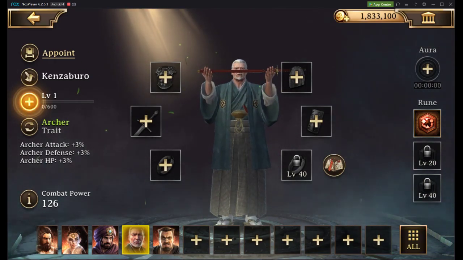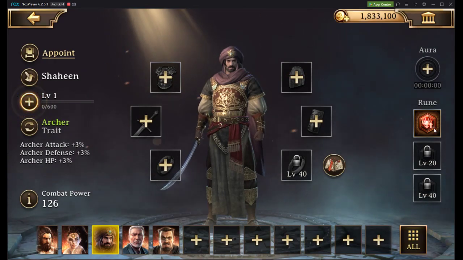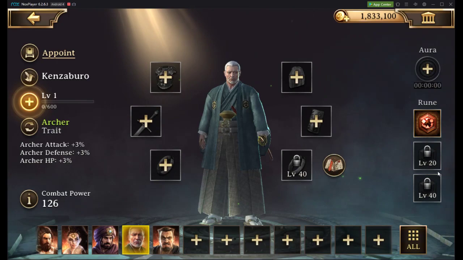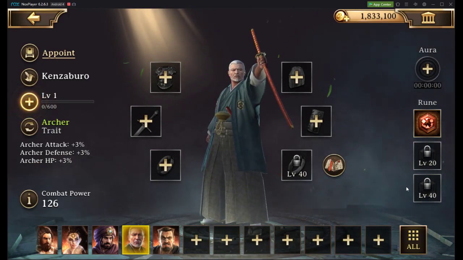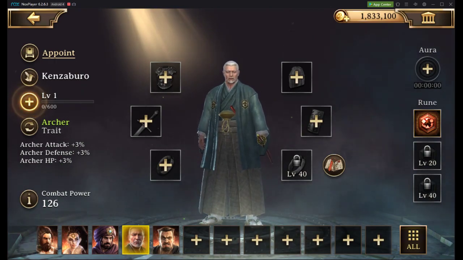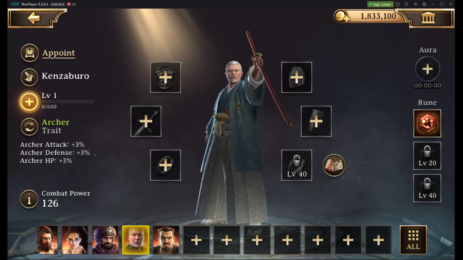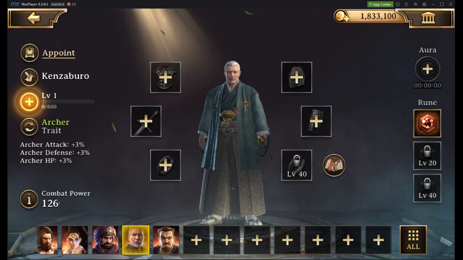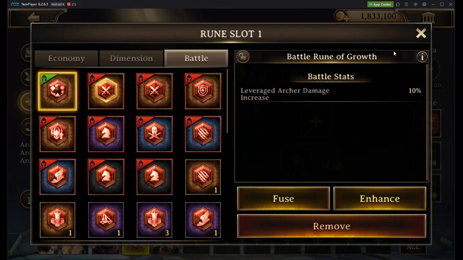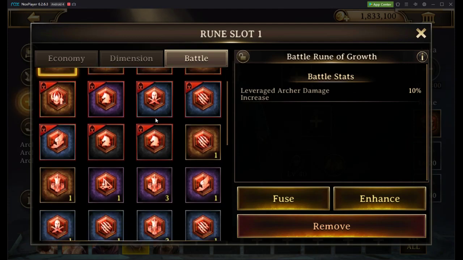I can save it and put it into a different hero, or I can pop him into Kenzaburo's spot when we do that Dark Knight. Actually, no. That's the gear pack we forgot. No big worries, we'll buy that Dark Knight gear in time for next week. However, for now, since we want a better Archer rune, we are going to be utilizing the Leveraged Archer Damage Increase, correct?